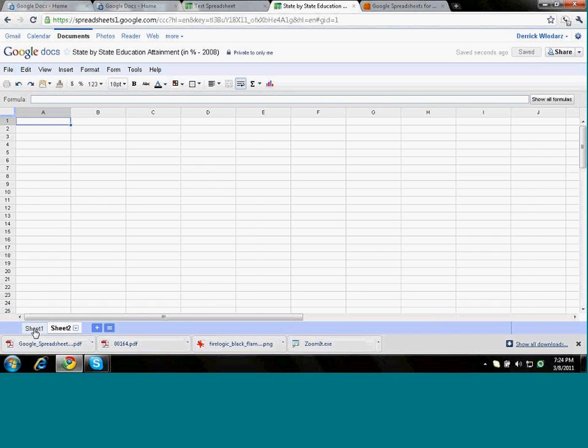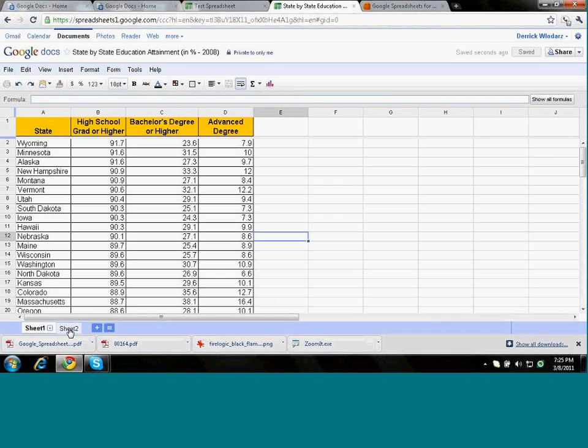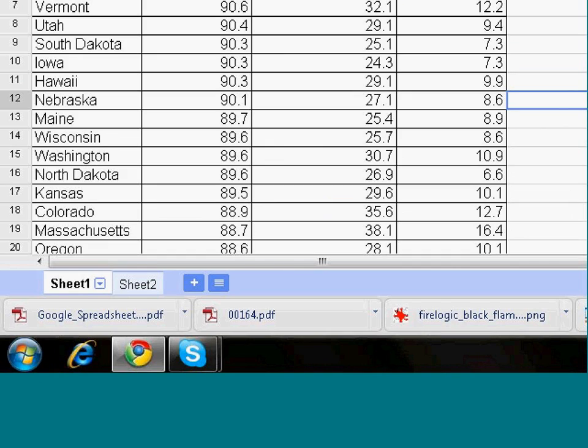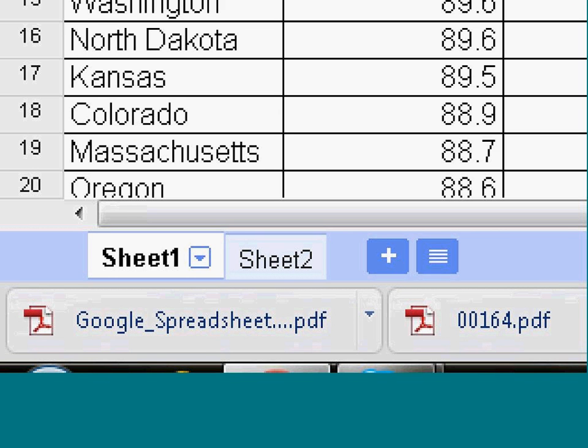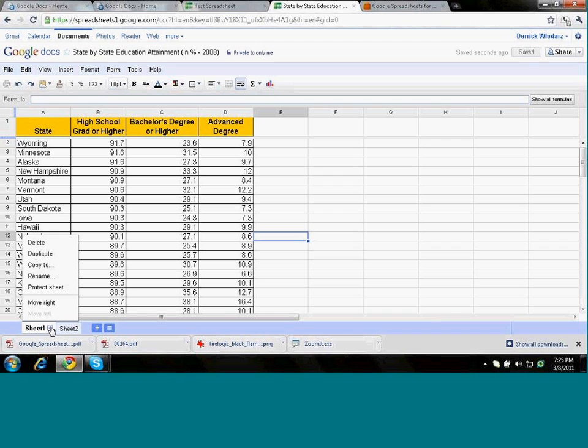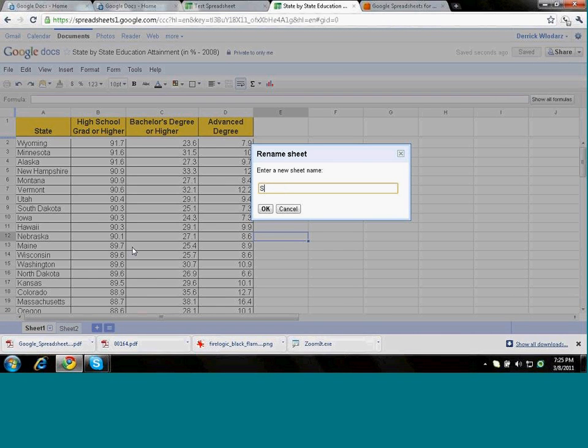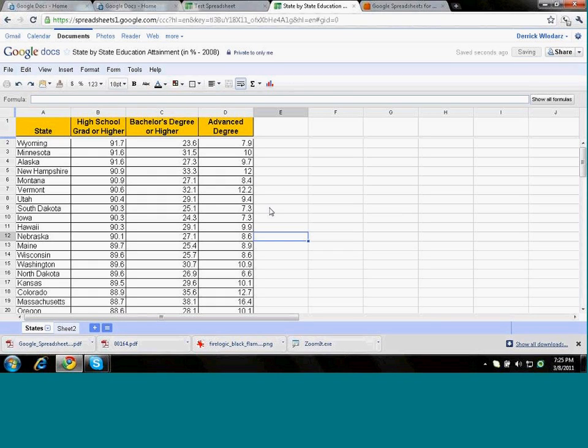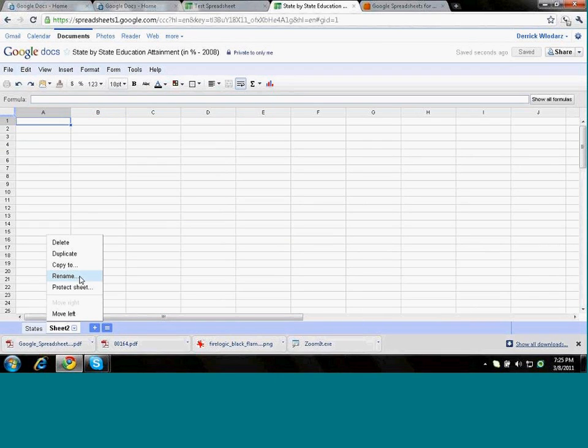You're probably familiar with adding different pieces of data in different sheets here. And a feature is if I wanted to set a proper name for each of my different sheets here, I'll show everyone. I'll zoom in here. Click on the little arrow next to the sheet name and rename that particular sheet. So I want to rename this one. I'll just call this one States. Type it, press OK. And I have to name my second sheet something else. For country.